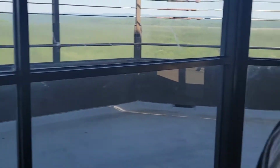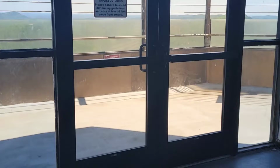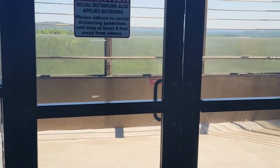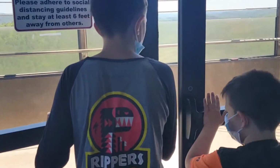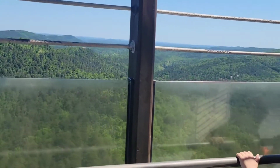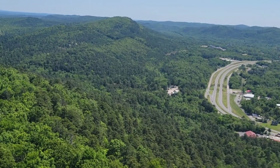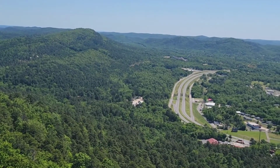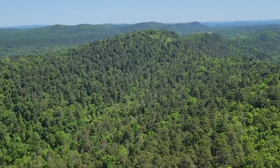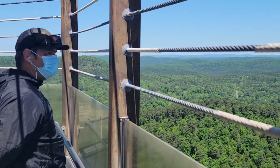It looks so low from the bottom, but so high at the top. Right, Mom? Mm-hmm. Look at that. How high are we? You can go out there, Daniel. Open the door. How high are we? Yeah, very high. Whoa, it's windy. Oh, that feels so good. Oh my god. Daniel, do not climb. Wow. Boy, why is it so windy?